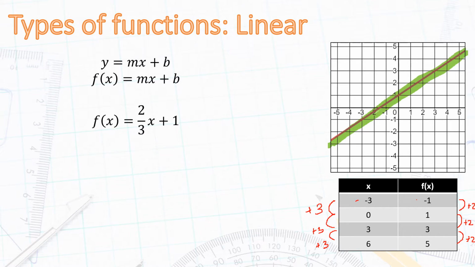And then looking at the equation side, what you'll notice is that equation form, y equals mx plus b, is a common way of seeing this. So you'll see something, the slope, times an x value plus a constant. In function notation, it's going to look the exact same. So in this one, we can see the slope is 2/3. That's my m value. There's an x, and then there's a constant of 1. And that constant is also the y-intercept, which is kind of nice to point out. So y-intercept of 1, we can see that in the graph, and then slope of 2/3, that means we're going over 3 up 2.